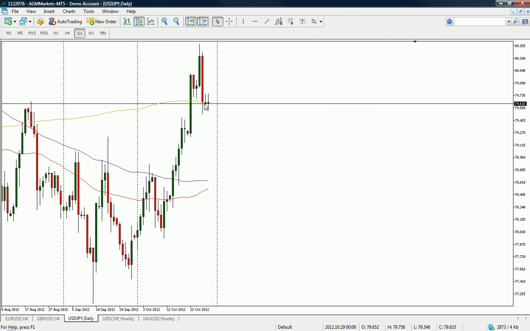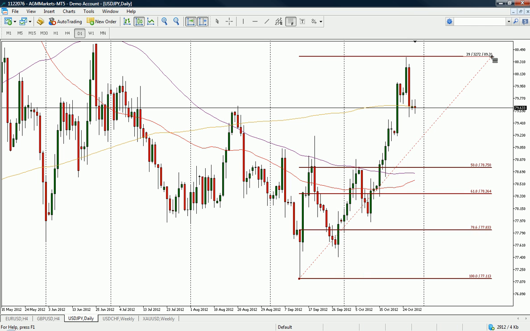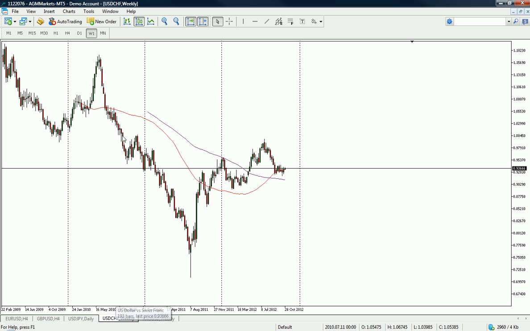On the daily, you can see it's just chopping around this 200-day moving average. Currently we're pretty much sitting on that at the minute. It's looking for some sort of bounce. If we do continue to come down, then of course we've got the 100-day moving average here, which is at 78.67. If I draw a fib from the lows to highs there, we have the 50% just above that 100-day moving average, so keep an eye on that if we do get any further sell-off on dollar yen. But I personally don't think it's that interesting a chart. I think euro dollar and cable are much more interesting, in my opinion.